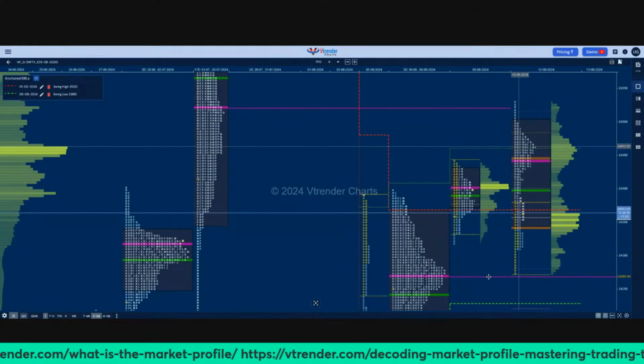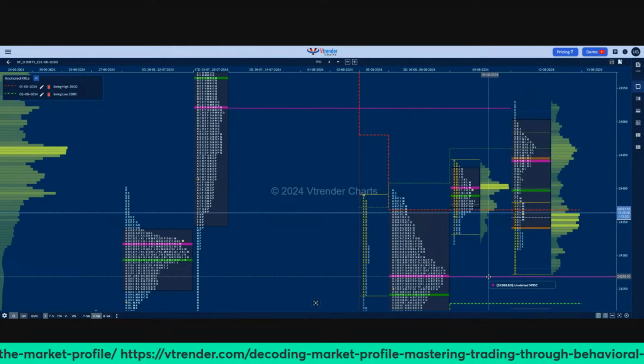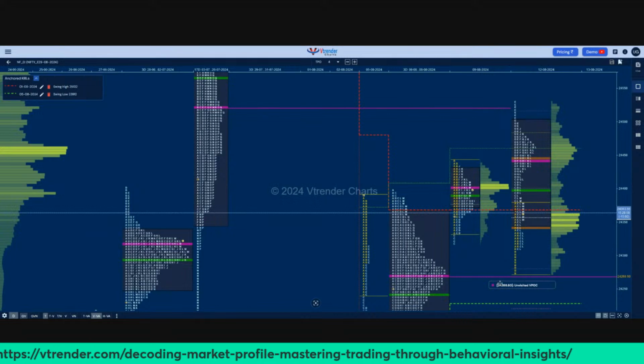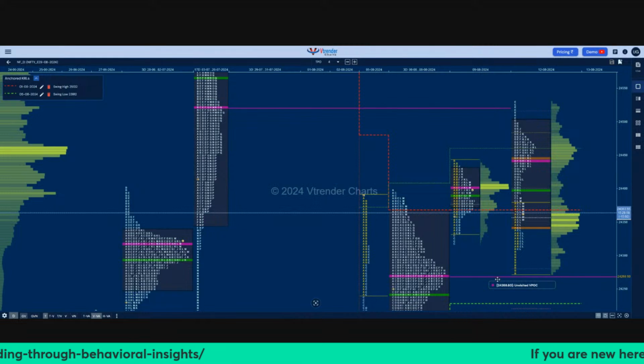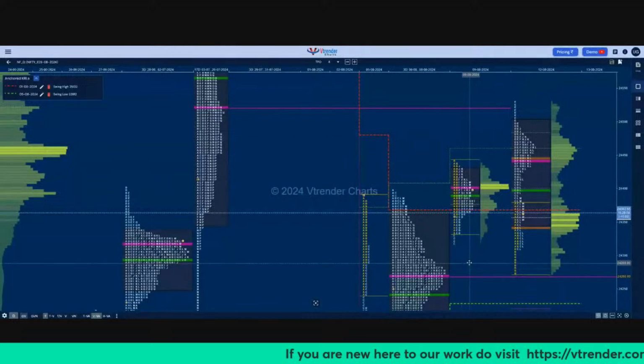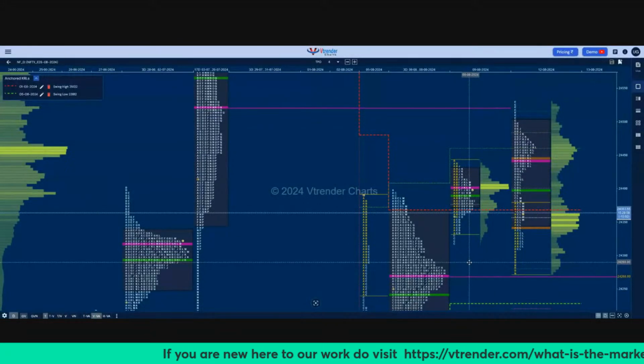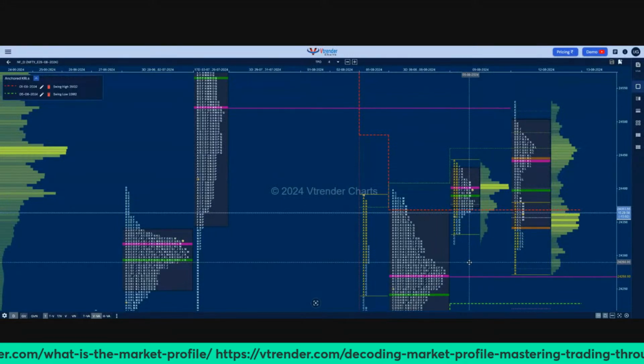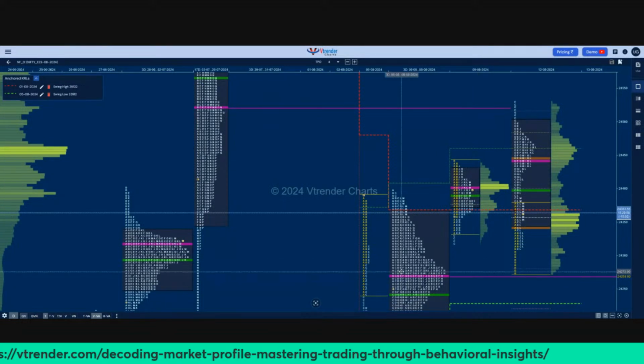So going forward, we will need to see some initiative activity happening at this lower VPOC for more downside. We need the order flow bars at 24552. So one of these VPOCs will give us the gate pass, and once we get that confirmation from order flow that it is happening on initiative volumes and activity, we can expect one trending move in that direction in the sessions to come. So this is how we are placed in Nifty futures.